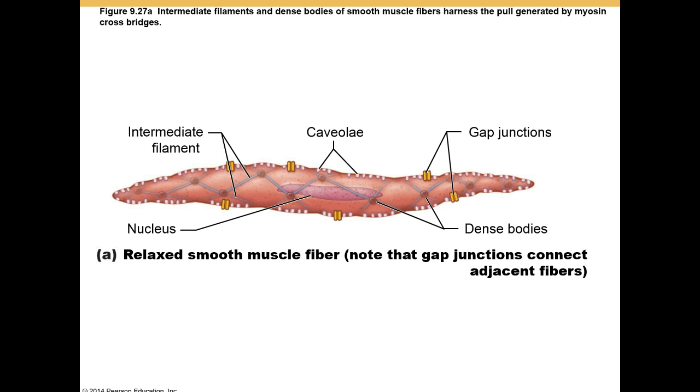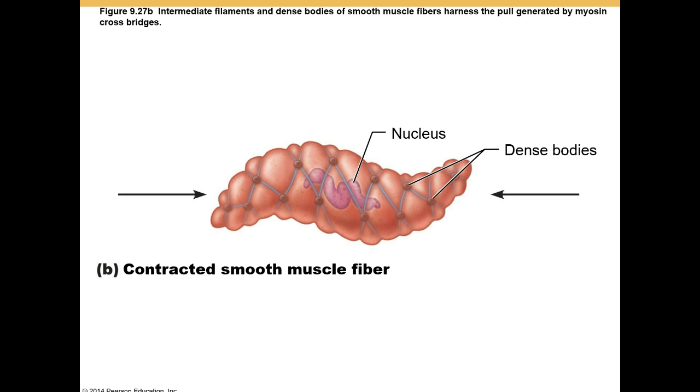So here's our little view of a relaxed smooth muscle. You can see the caveolae, the little in-pockets at the surface, allowing you to bring in lots of calcium. You also see the gap junctions. Now, gap junctions will be a connection between this smooth muscle cell and a neighboring smooth muscle cell. You also see the filaments connecting together the dense bodies, and when you have contraction, we're going to see these dense bodies coming closer together. So here's a similar cell in a state of contraction. So you can see those dense bodies are being drawn closer together by the sliding filament mechanism.